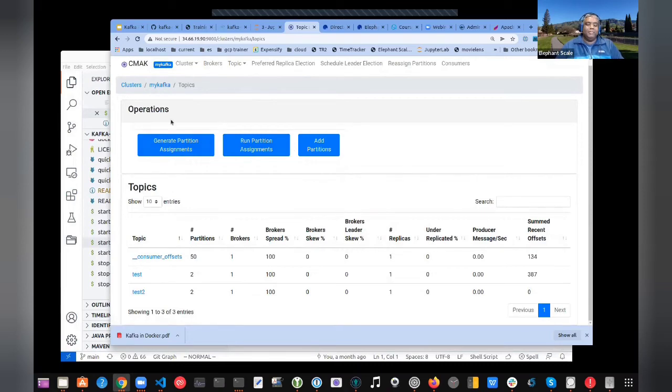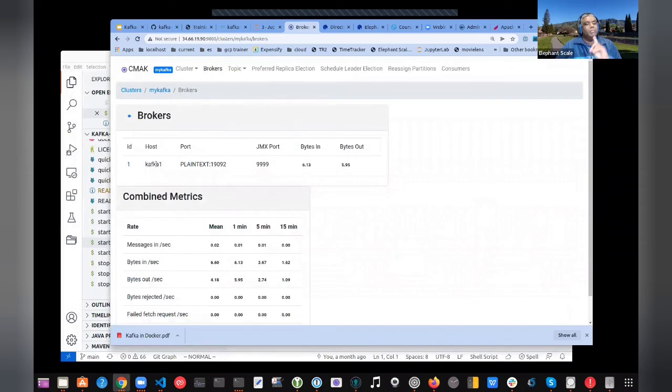Cool. So now we have a Kafka machine running. Remember, if you look at the broker, I only have a single broker, right? So this is basically exactly how you would do this on your laptop. But the cool thing is it's running as a Docker container. All right, let me do this very quickly.